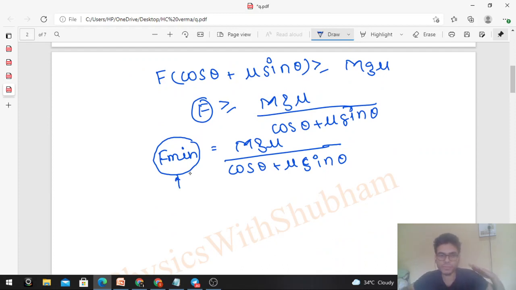When you fix a particular direction or angle, then at that angle, how much minimum force you need to apply - that's what this is. But if you have to change the angle, then F minimum will also change. Like at θ₁ you have F minimum 1, at θ₂ you have F minimum 2. So we need to find at which θ is the overall minimum. I hope you have understood. So when will the minimum come? mg μ is constant.